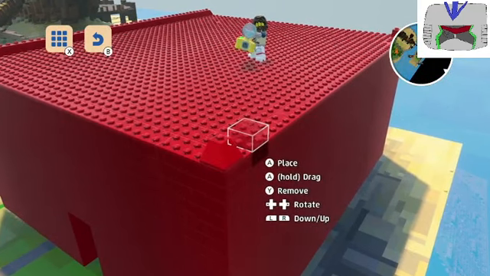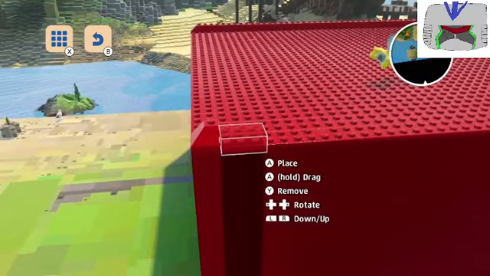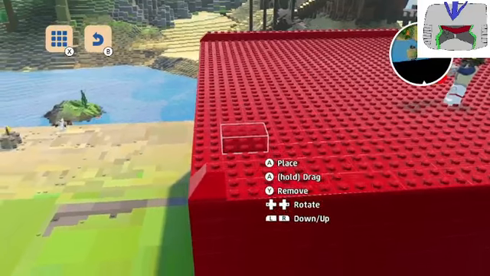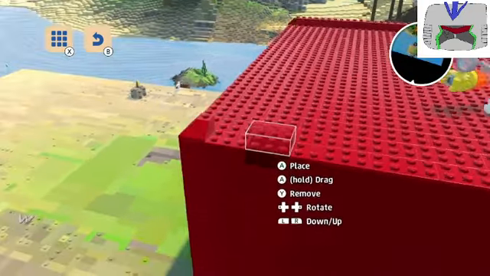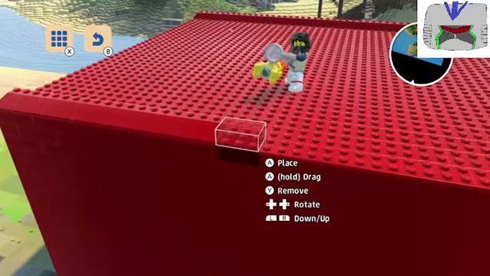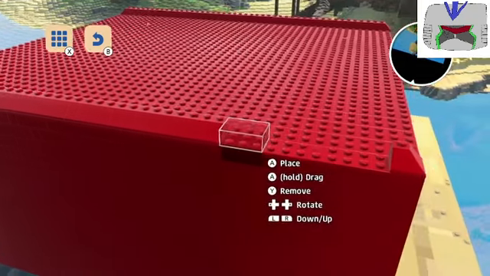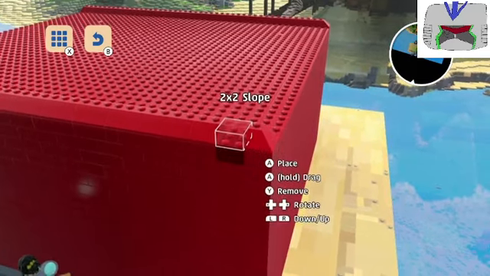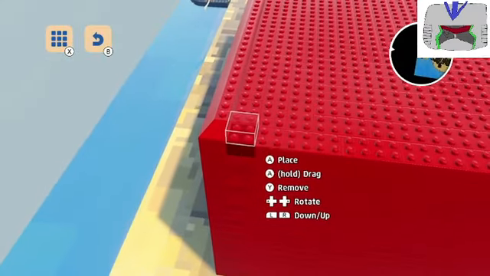Up and here they come. That ridge, 2 by 3 slopes. Where does the slope count as over here? On this wall. Slopey slope. Could I do it also on the side to make it like a more powerful thing to do? Possibly so.